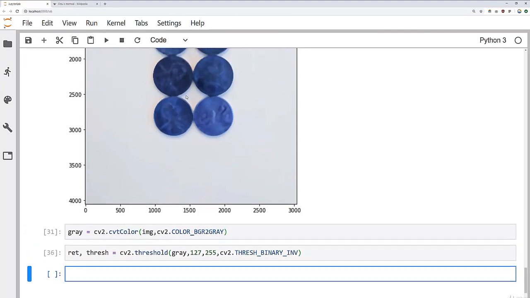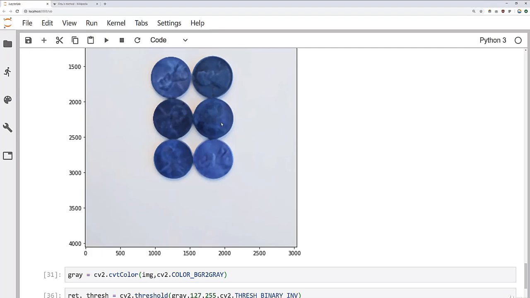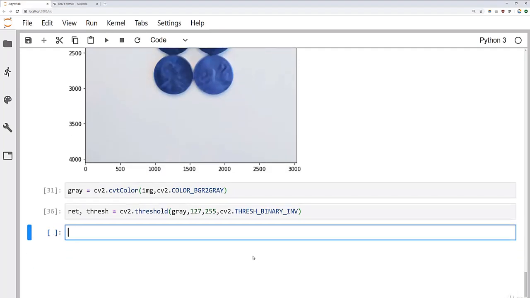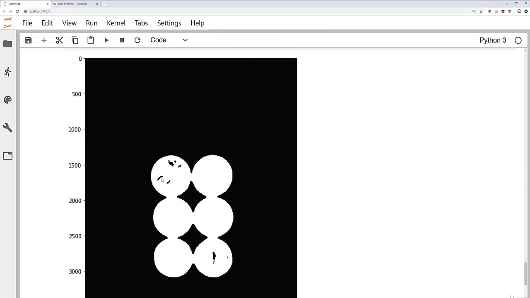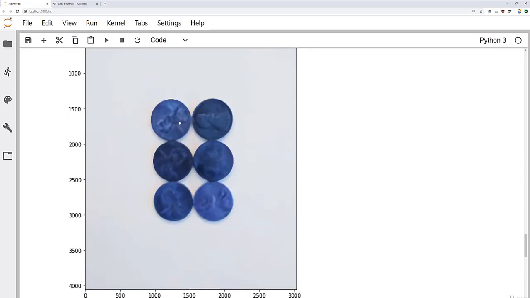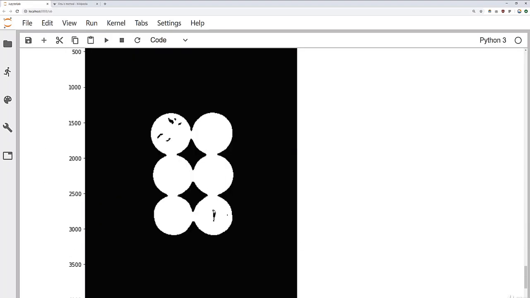If I actually just tried this by itself, for this particular image, since it's been blurred so much, and often you do have to blur images quite a bit with the Watershed Algorithm, you'll notice what happens. If I say display threshold, then I end up getting some noise due to the features, which is kind of crazy given just how much this image is blurred. It's still able to actually pick up on some of those features. We don't want that. We want to try to make that just distinct circles.